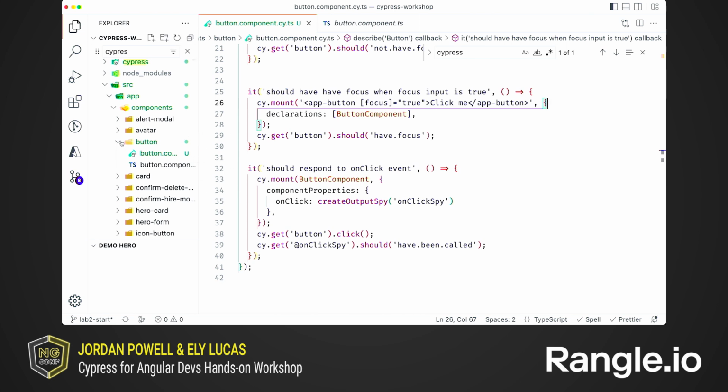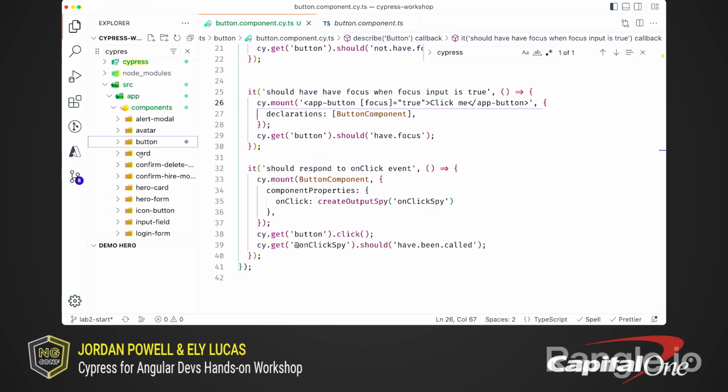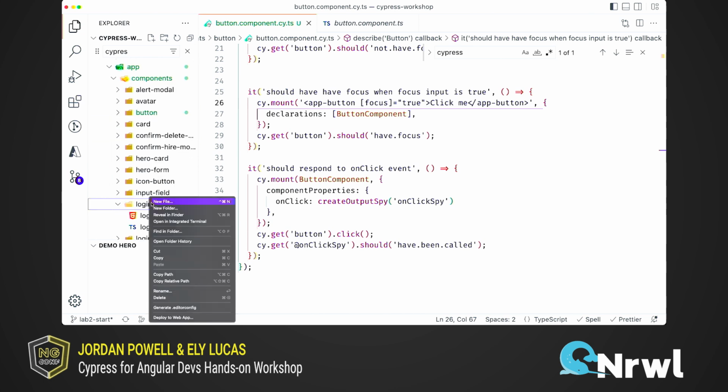But what we're going to want to do is test the login form for the site. The login form is going to be a pretty good example for some of these concepts because of all the things that it has going on for it. So I'm going to come down here to login form and create a new spec.